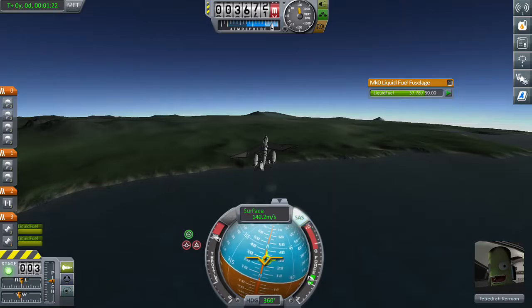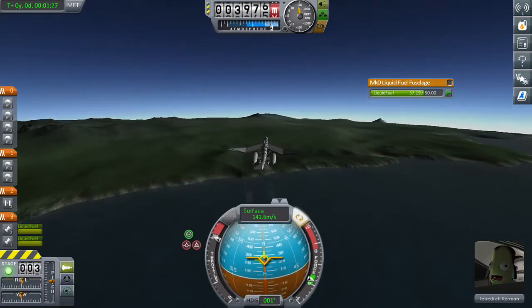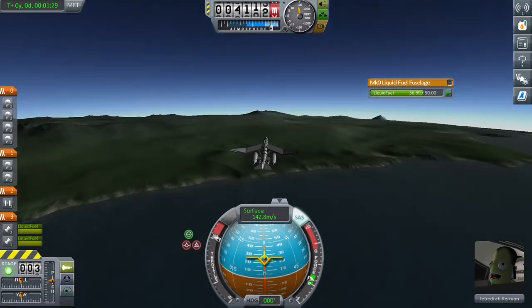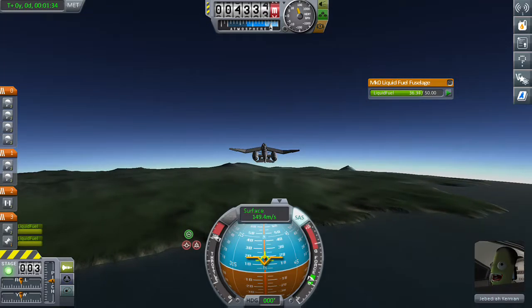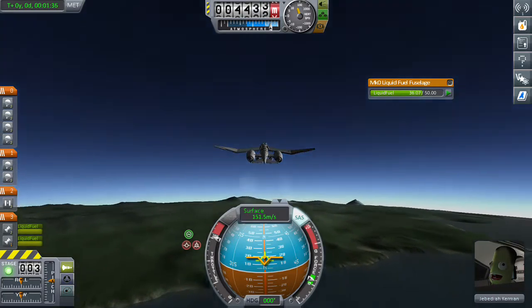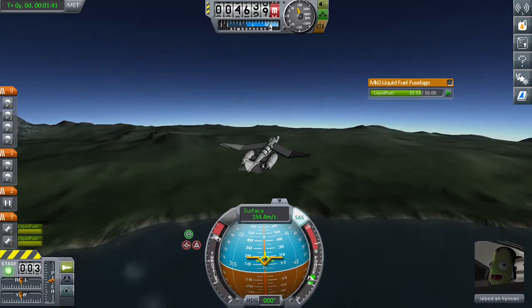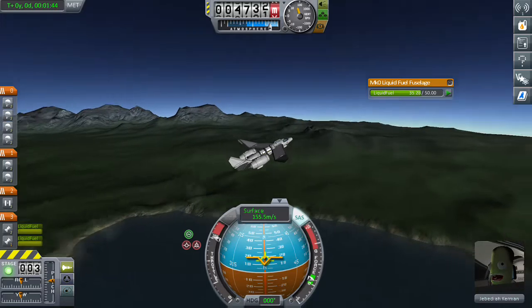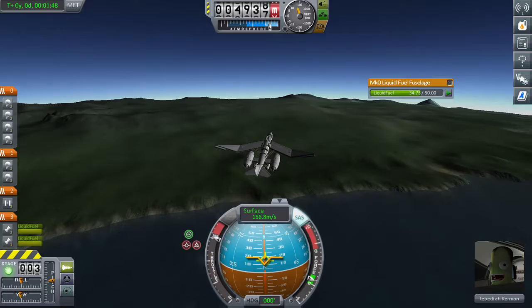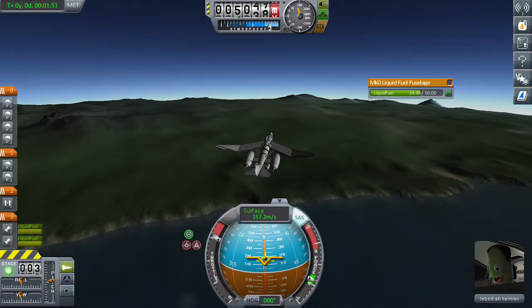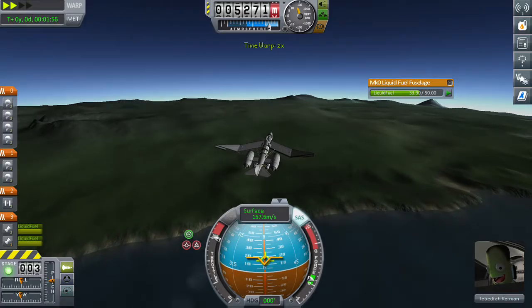Get this leveled back out over here. Okay, now the slow journey. But once we get rid of these things, I'll speed up more.